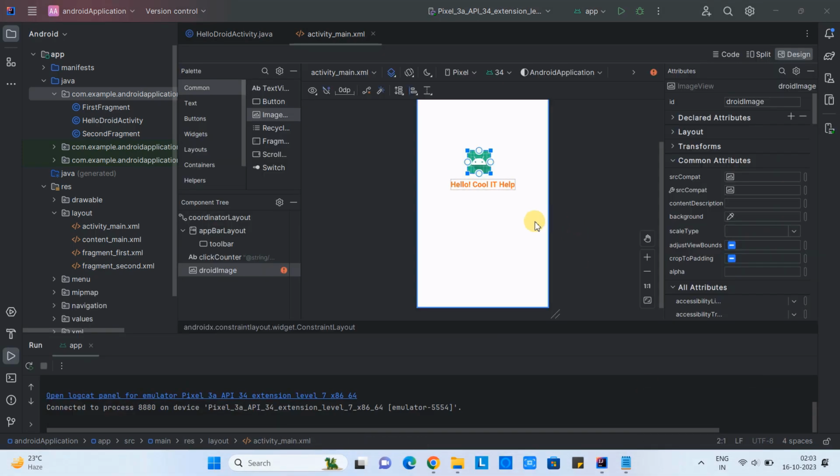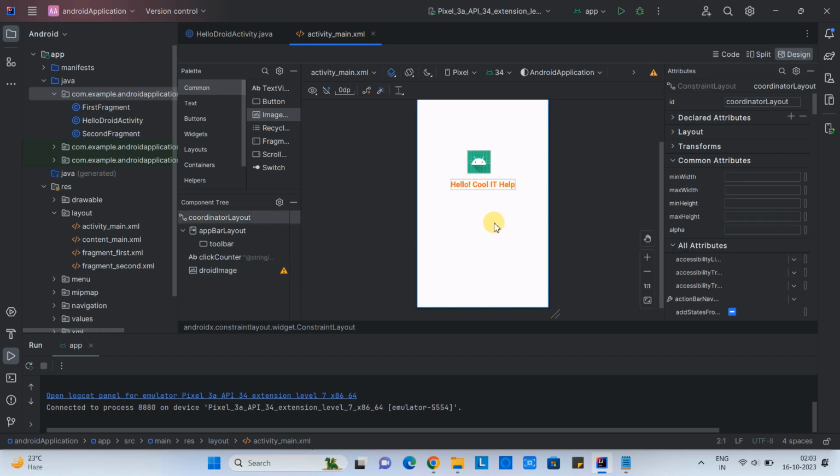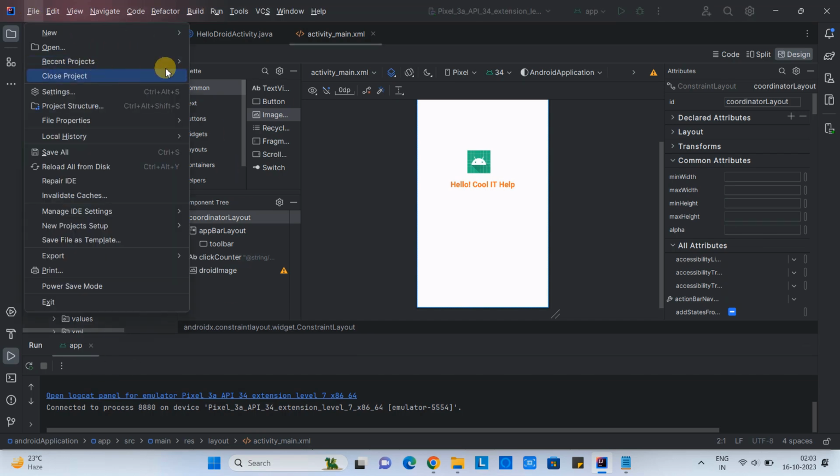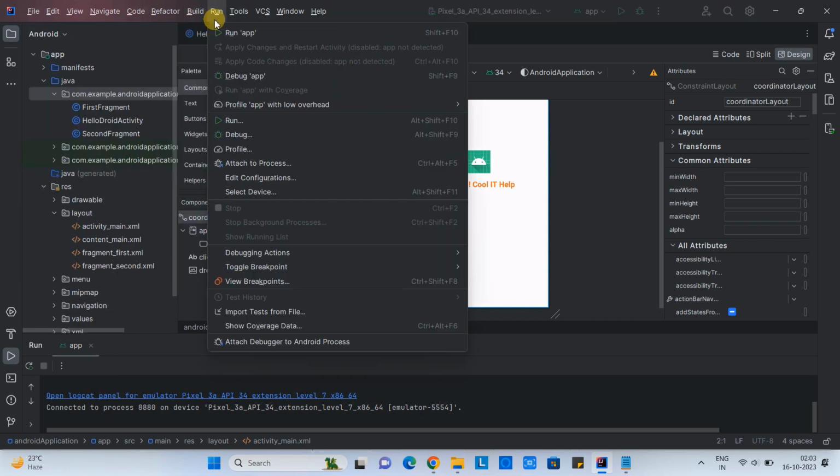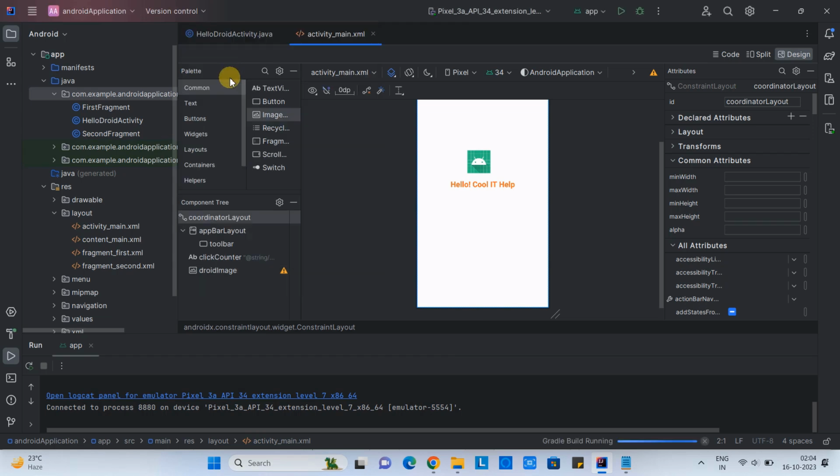Okay, so we found some issues, so we made a small change. We added the image view, and then we went to this place and clicked on infer constraints, so our image will be placed and will stay in the same place when we run our application.